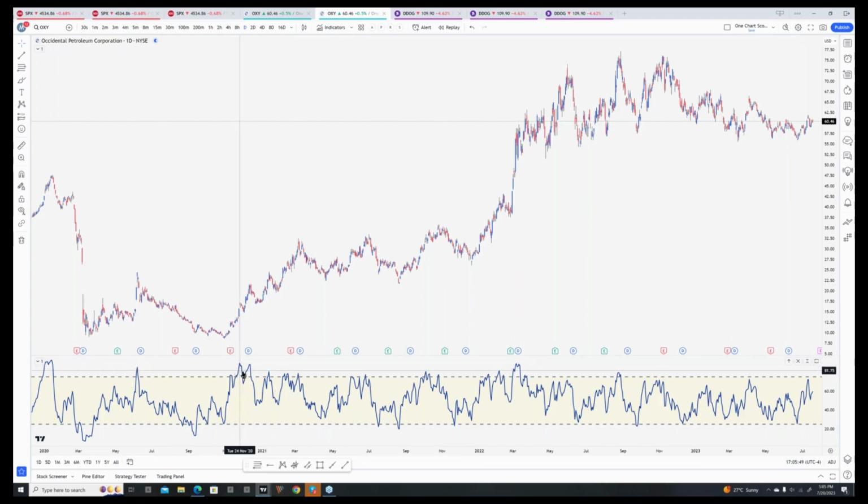Two ways. RSI above 85 early in the trend, like right here, where, follow my cursor back here, we got really high. We get up to 87 or so, or 88 here. When it's early in the trend, an RSI reading that high tells you that more is likely to come. Remember that cannonball analogy? Well, this has been shot out of the cannon with a lot of velocity to get RSI to 88, okay? So when you see that early off a low, you can look to be buying pullbacks, which clearly was a great strategy, okay?